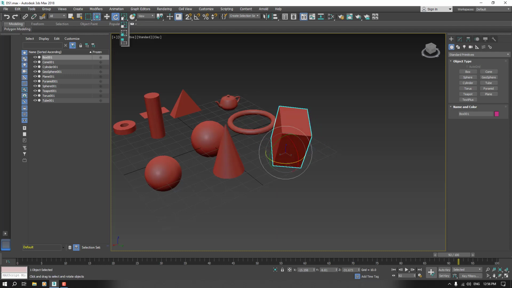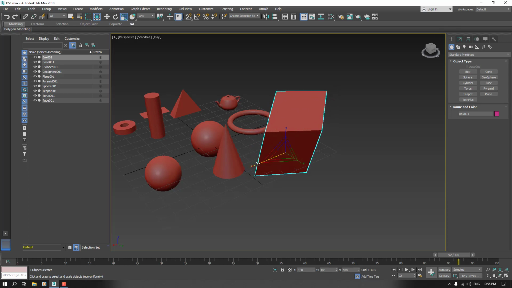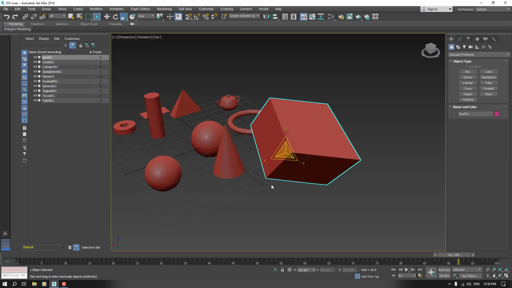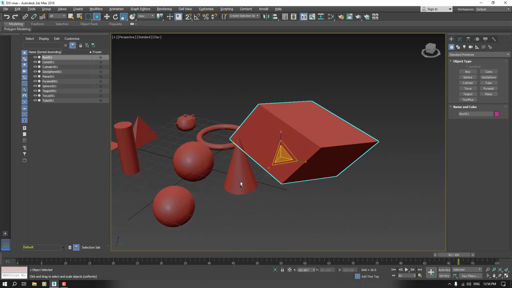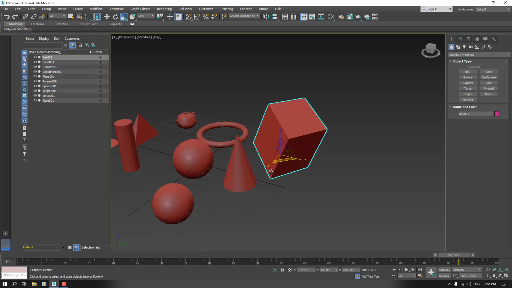We have a scale option. You can scale it with the full X, Y, Z, or you can only scale it on the X dimension or the Z dimension or Y dimension. Very simple and easy and very useful, but not in the mode right now.